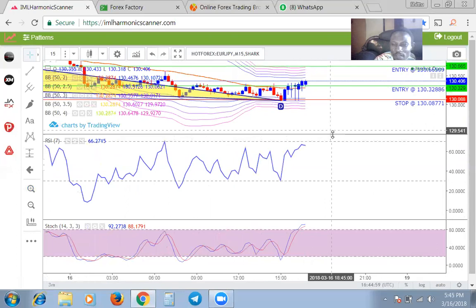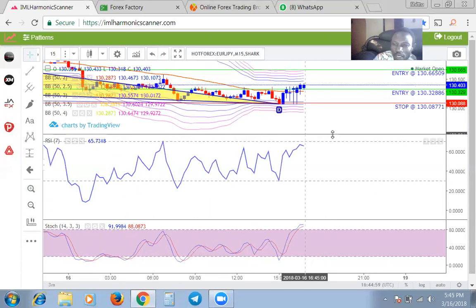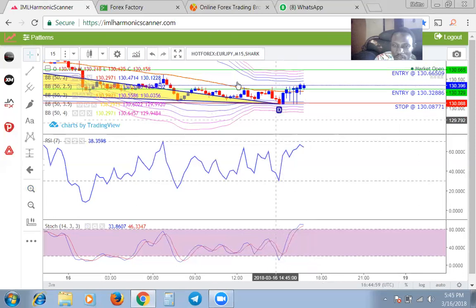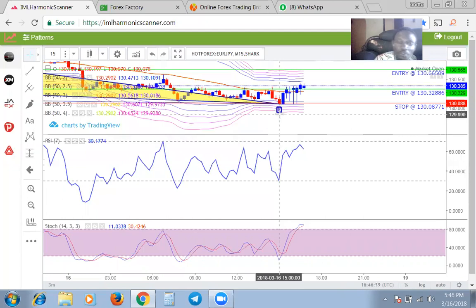Now, if you look at this place, the number one condition we need to set up is our D candle, this red candle here. You can see that the currency pair here is Euro JPY at M15 and it's a Sharp. Now, in Sharp patterns, you would always have two entry prices. The first and most important condition is that your D candle is touching or crossing any of the entry lines. If it is not touching or crossing any of the entry lines, don't even bother considering that particular pair, regardless of what the Harmonic scanner is saying.